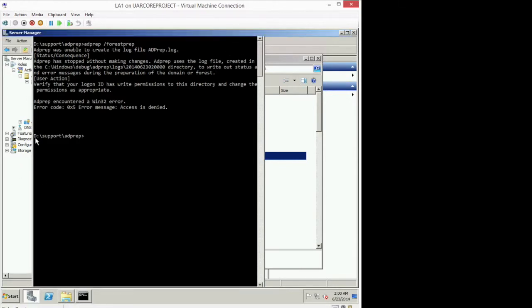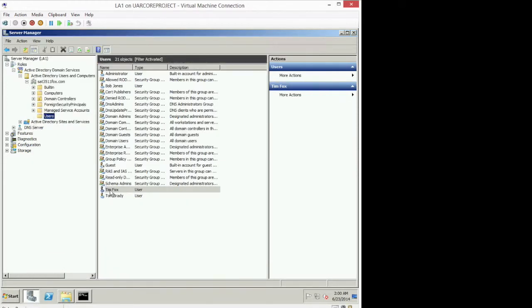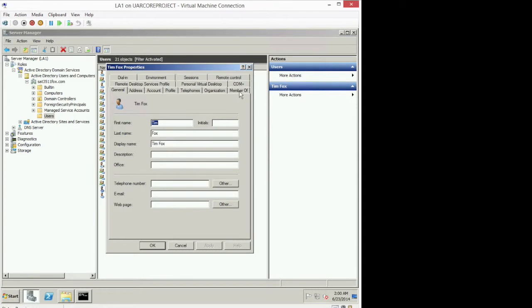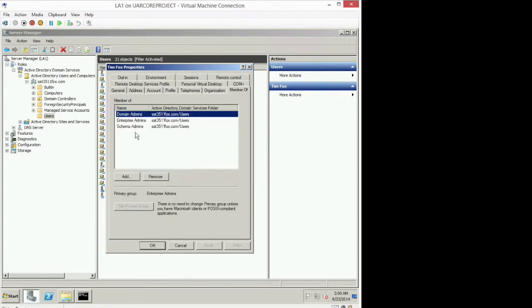But before I do that, the effective permissions that the user has to have are these 3: domain admin, enterprise admin, and schema admin. If you add more group memberships, it could possibly error out too, but at the very minimum, these 3 have to be there.